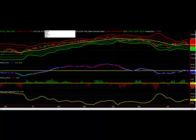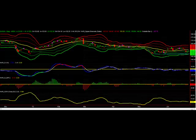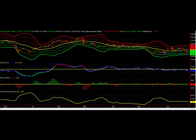Okay, if we look here at GLD, here we have the daily chart. We were up for the day, which was good. We were up 0.8%. Still, we want to see a break of the 0-sig line to the upside. That will invalidate the short trade here at 155.35. That's the resistance for the 0-sig line on the downward pattern here.